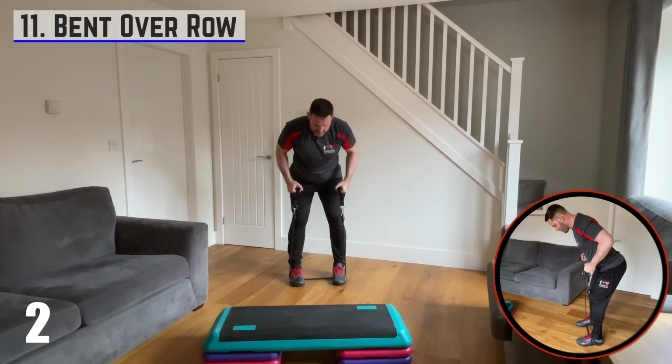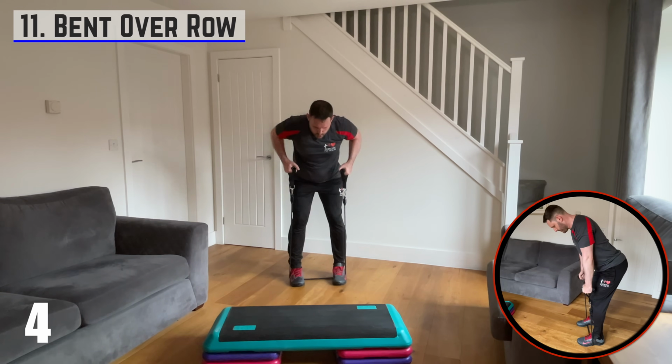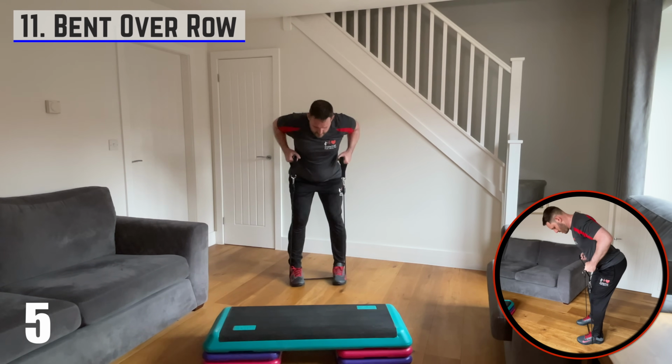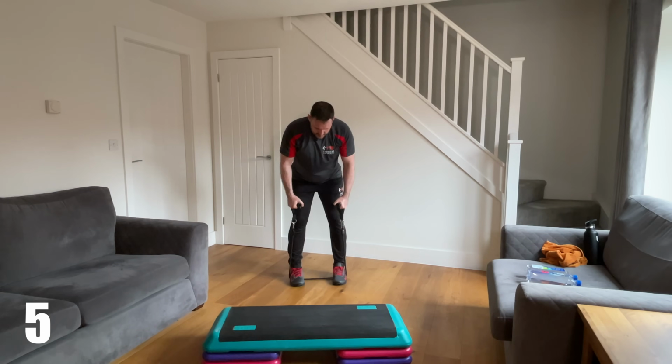2, squeeze those shoulder blades at the top. So pull the shoulder blades back together, elbows up as high as you can. That's 3, 4, deep breath in. 5, 6, good, hold that body still.